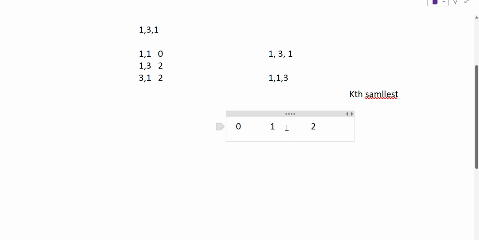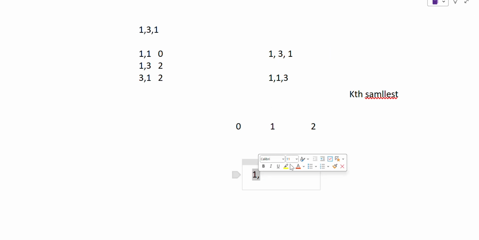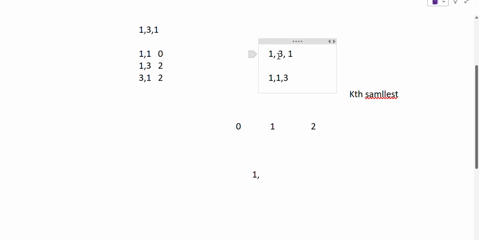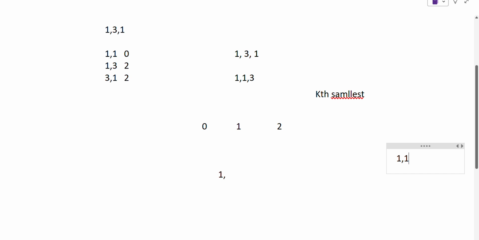So how are we going to do this? First of all, we take the mid as 1. Then we have to find out how many pairs have a distance less than or equal to 1. Let me find it out. 1 minus 1, that is one pair. We have 1 and 1, which gives a distance less than 1.